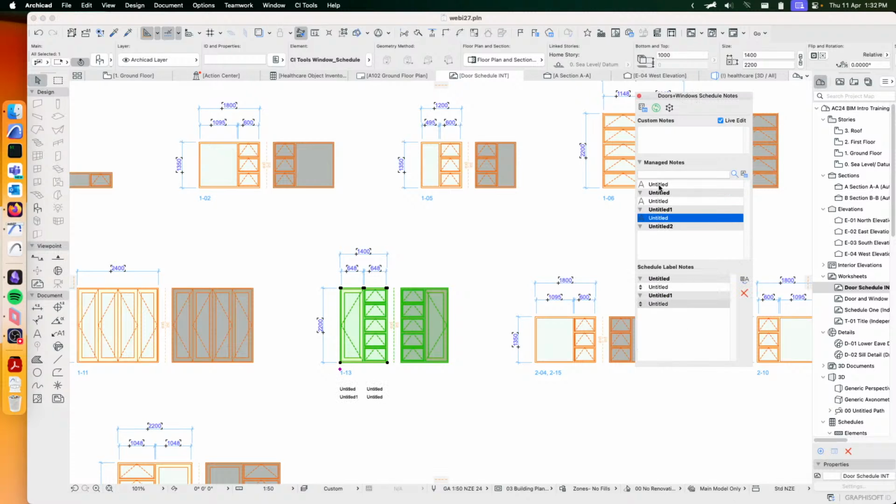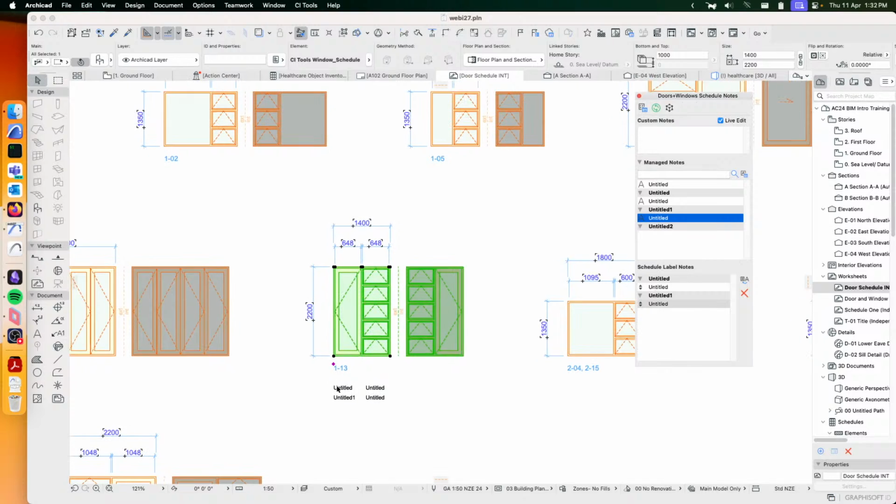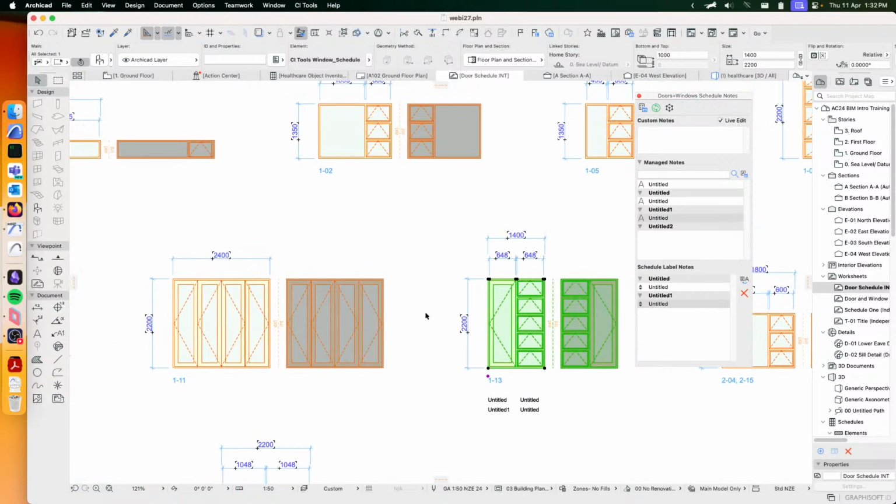And as soon as I add those in by double clicking on them, you see them display right away here. And those are automatically sent back to the model as well. So if you've used an older version of this, you used to have to press a button to send them back to the model. That's automatic now, so you don't need to worry about that. And we can go through and add schedule notes as we like as well.